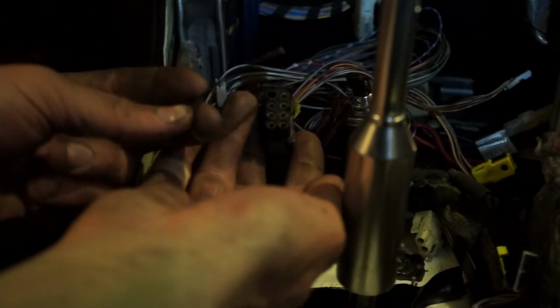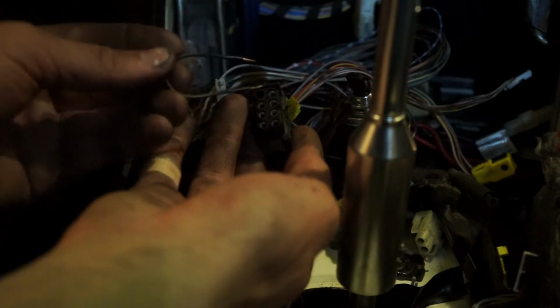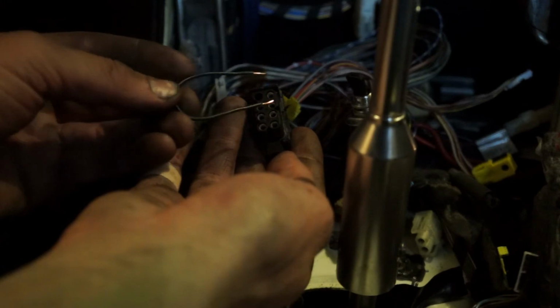We're going to use something like this to jump it. This is a wire with 2 ends stripped off, and we're basically just going to jump them in there and start the car and go take it for a test drive to make sure that everything mechanically is working. So I got the car in neutral. This is it, boys. Got the clutch in. Turn the key.